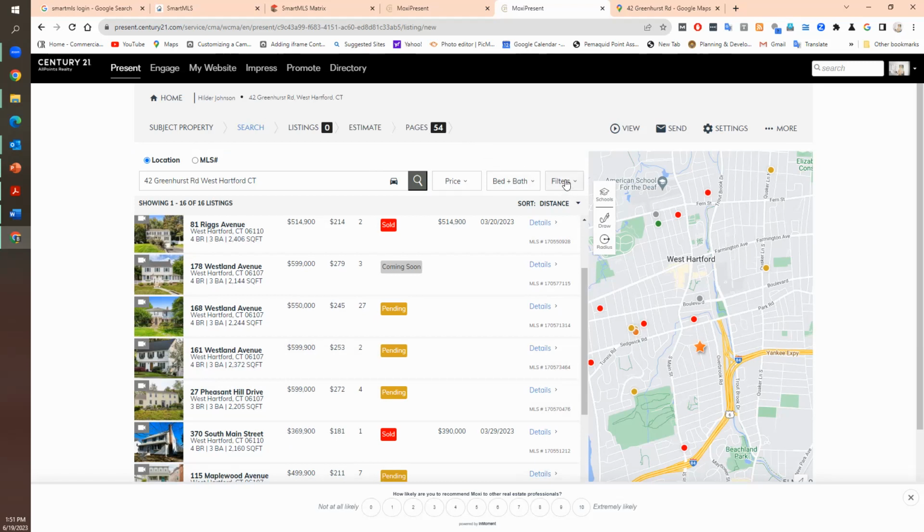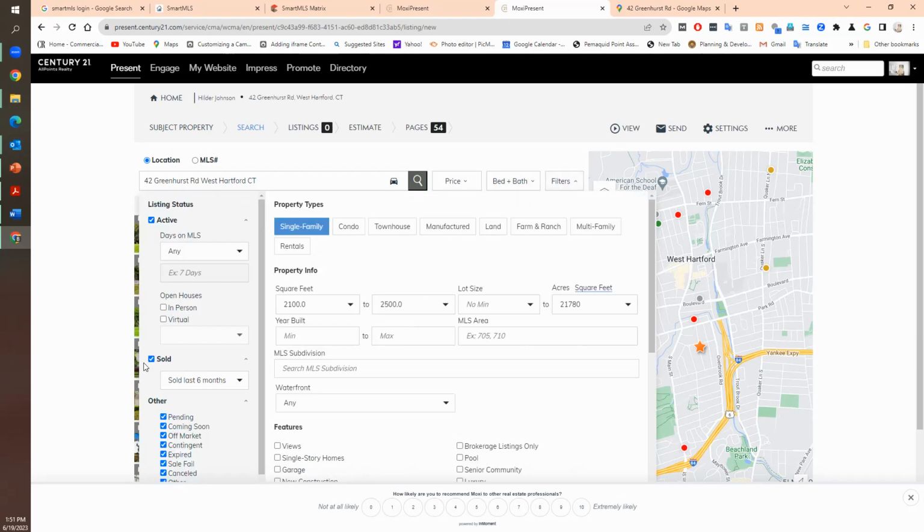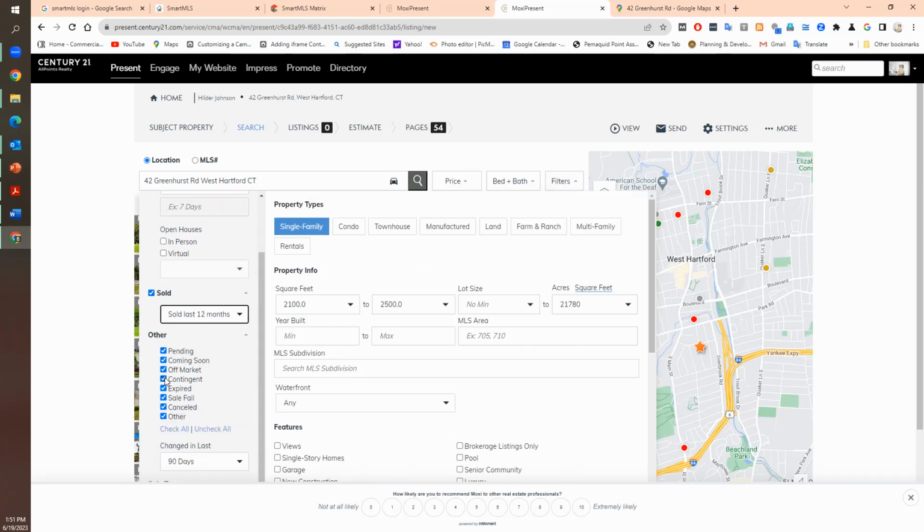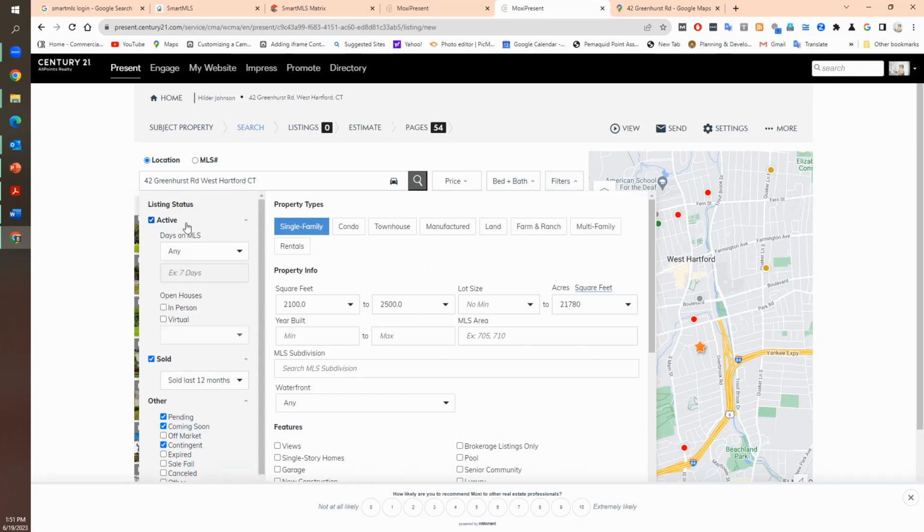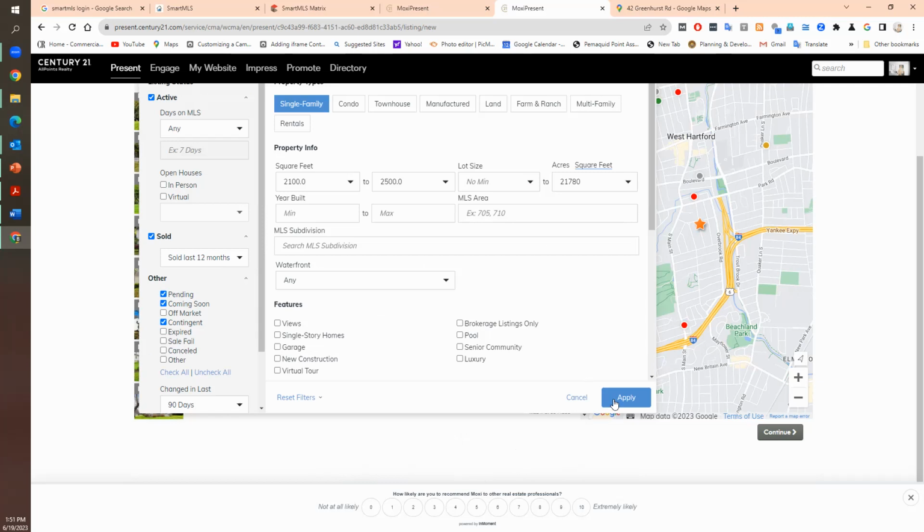I'm clicking filters in the upper right here, and I am going to go back the last 12 months. Then I'm going to get rid of off market, expired, sale fail, canceled, and other. I just want pending, contingent, and active. Okay, and sold the last 12 months. And then I'm going to click apply.